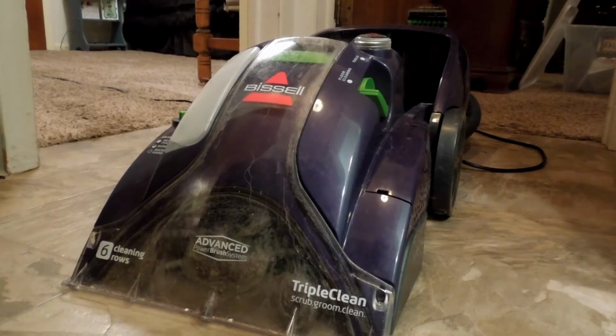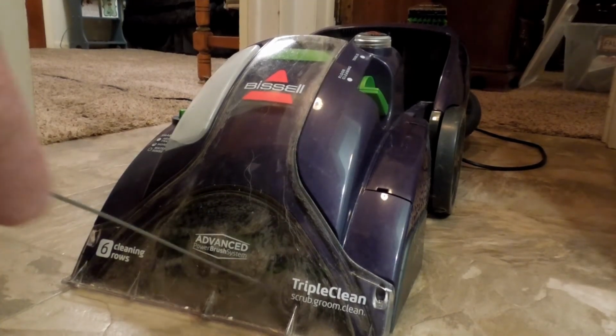You keep doing that until you have the whole carpet area done. And then, best part, you walk away. You give it about 20 minutes to sit. With the carpet cleaner applied, I wait about 15-20 minutes, and I rinse out the tanks and get everything all ready to go.